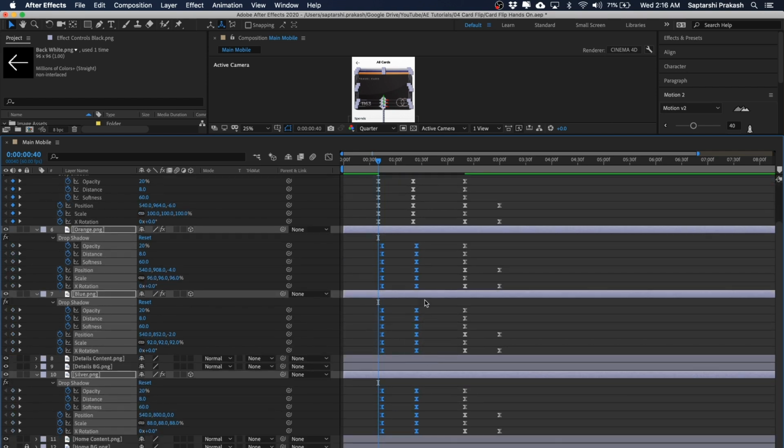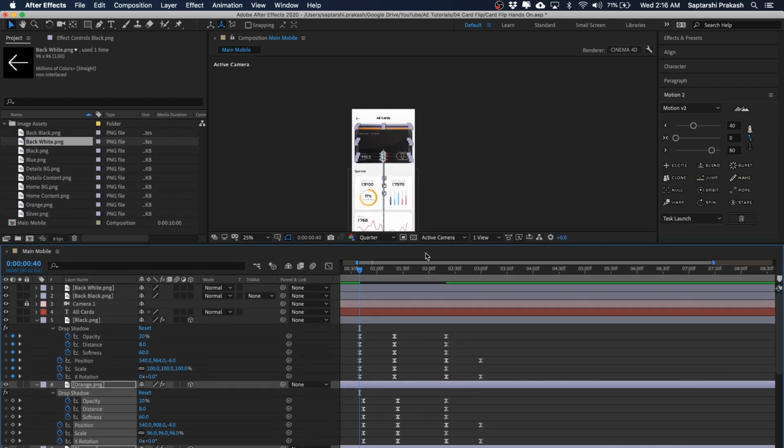Now we are done moving it. I will deselect orange and do the same thing once again for blue and silver by another 4. Press and hold Option and the right keyboard by 4 times. Now I'll deselect blue and only move the silver one by 4 frames. Press and hold Option and press the right button 4 times.